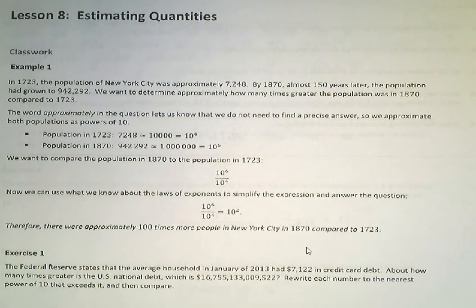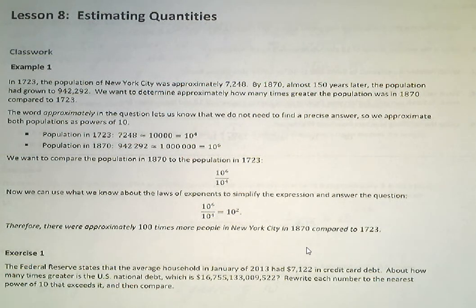In the previous lesson, we learned the powers of 10, and we learned that we can always look at the magnitude of a number to see how big or small it is. In this one, we are estimating quantities. We are trying to see where that number goes on the number line, pretty much. So let's look at example 1.